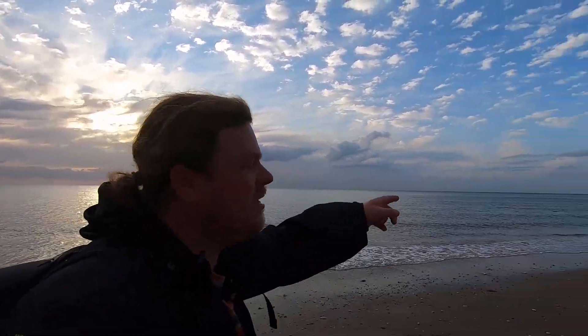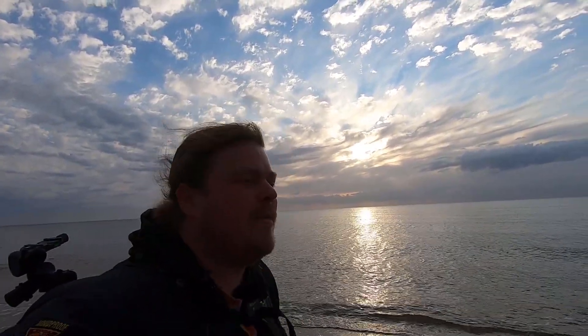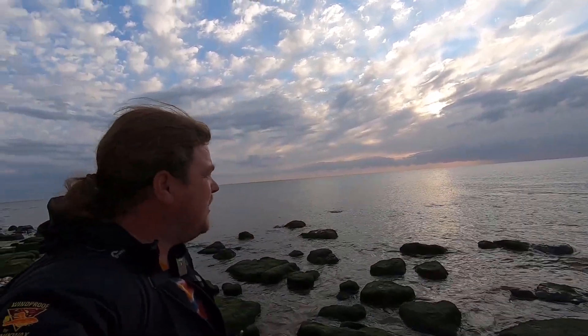Our job is to somehow get over there around the corner a little bit where these rocks start coming out from underneath the water. I'm not going to get too close to the edge of the cliffs because they are slowly crumbling. I've got the welly boots on so we can stick to the water's edge and get to where we need to be. Catch you in a few minutes — well, I've made it up to where the shipwreck is.